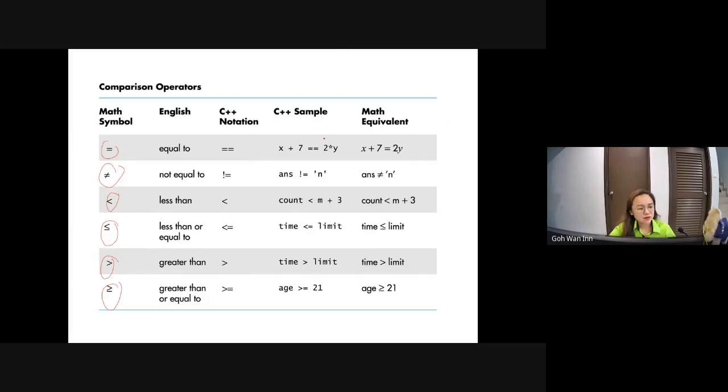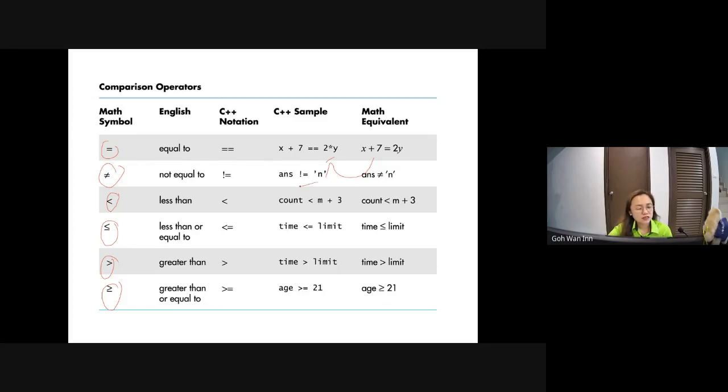So for example, you can put x plus 7 is equal to 2 times y. But in the mathematical equivalent, you write x plus 7 is equal to 2y. So when you have something like this, you need to convert to this. Answer is not equal to n. How do you write it in the program?